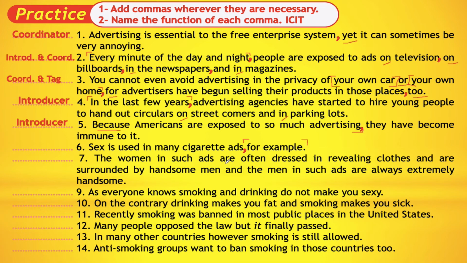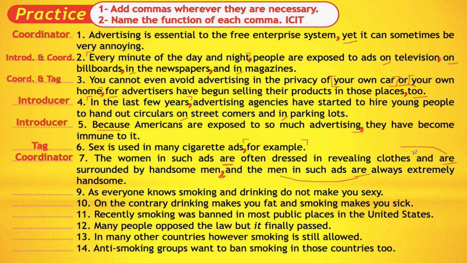Let's have a look at the verbs here and try to see how many verbs we have. 1, 2, 3. That's good. We have 3. And try to match each verb with its subject. We have the subject for are here, and are it's for women in the beginning of the sentence. That means we have a coordinator here, as we will see in this place. We should not put a comma here simply because we have just two verbs. Nice. Let's move to the other one. By the way, this is called coordinator. Let's have a look at 9.